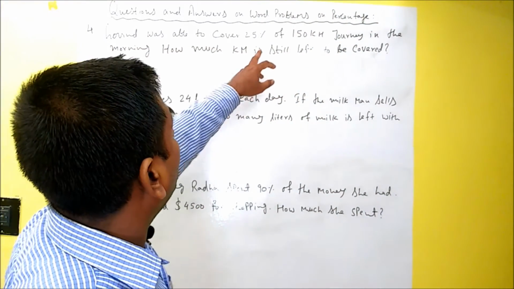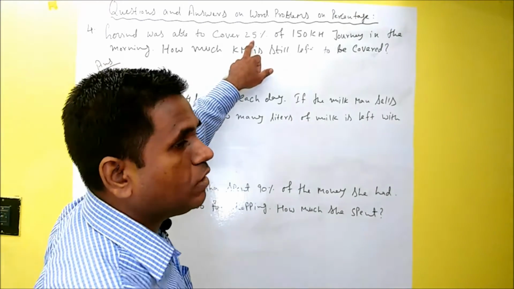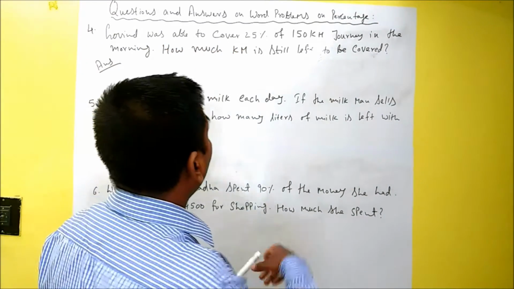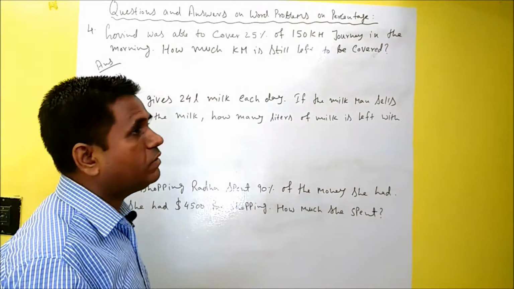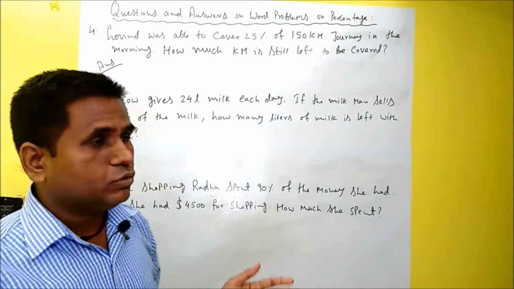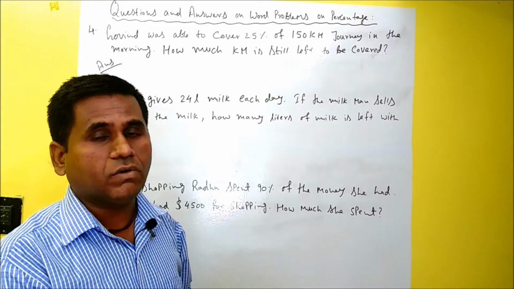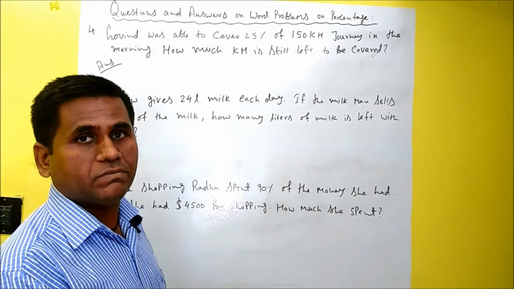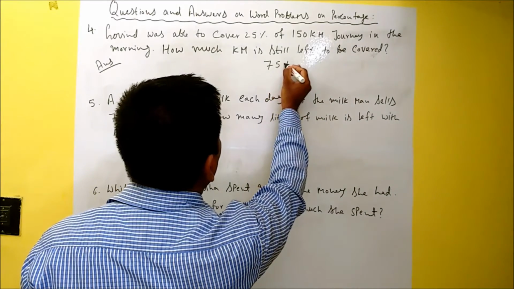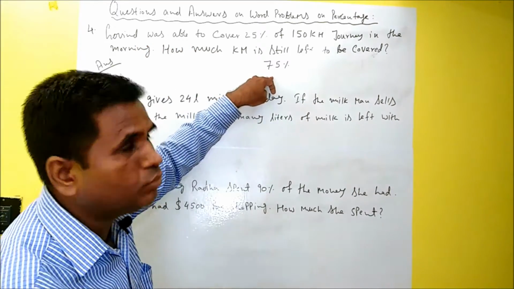So first, whatever is given here is not how much kilometer Govind has to cover. This 25% is what Govind has already covered. So how much is he still left to cover? If we think from the percentage concept point of view, total is 100 kilometers, out of which 25% means 25 he has covered. What is left to be covered is 75. We know 100 minus 25 is 75. So 75% is the journey which Govind has to do.